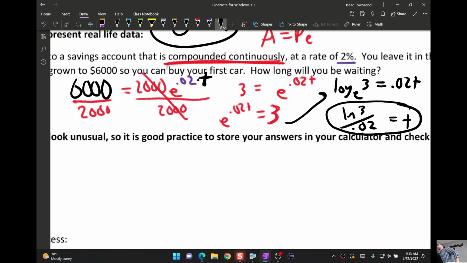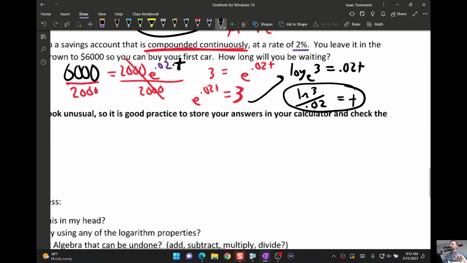Now, with this made up example of buying a car, you probably don't care exactly to the minute how long you would have to wait. But if someday you have a math or science type degree and you get a job based on that, that company is going to be paying you money to be as efficient as possible. So they're going to want you to be able to do exact values like this, so you could get it at least accurate within 8 or 9 decimal places.